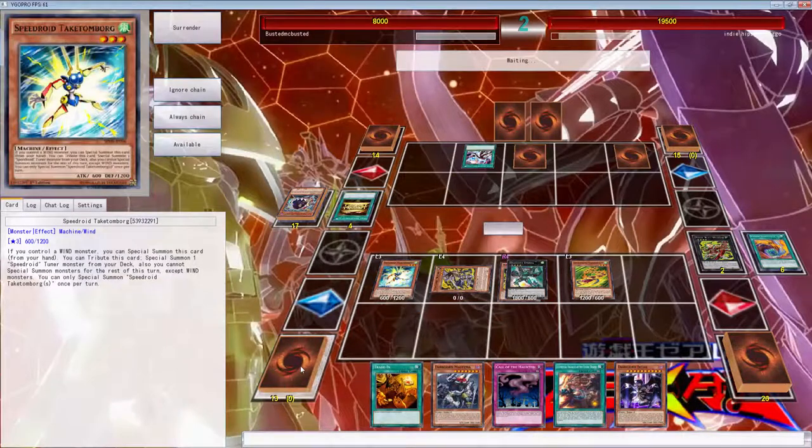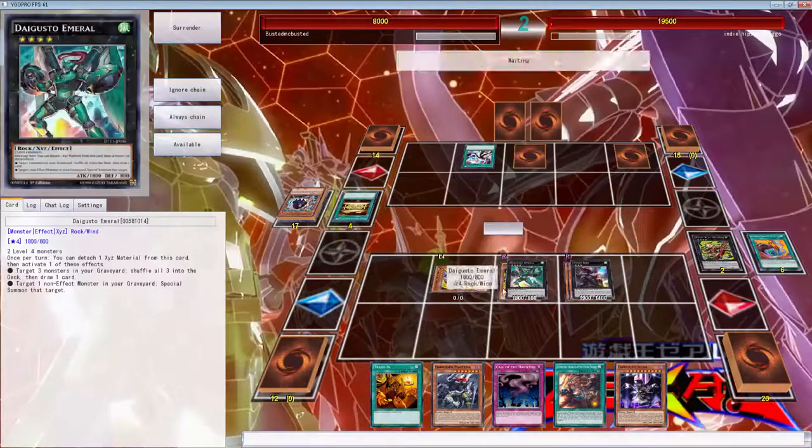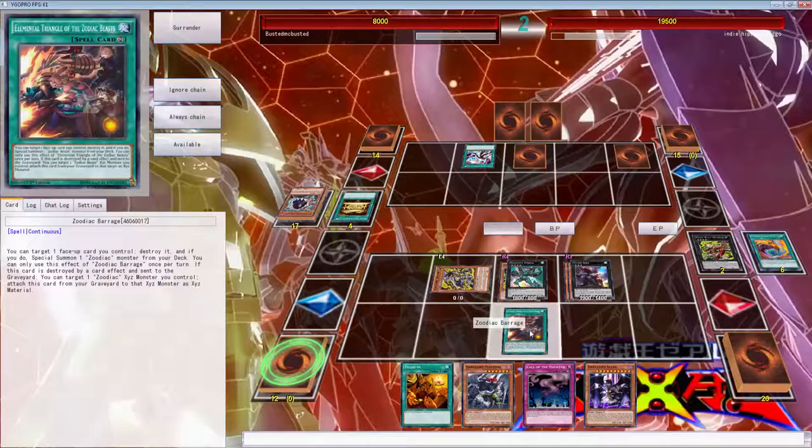I have not normal summoned, so we're going to go into a Totem Bird. And the only reason I go into Totem Bird here is that what I was going to do is just simply attack and then try to force something. But here I go sitting here like, why? And then I activated this, forgetting that I used barrage in an earlier turn.